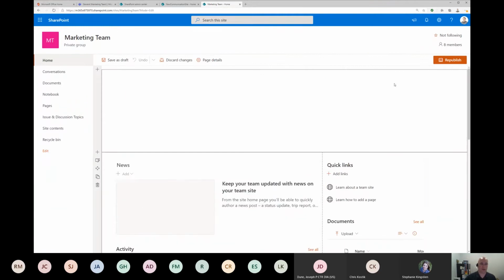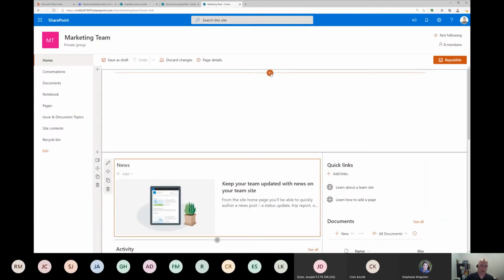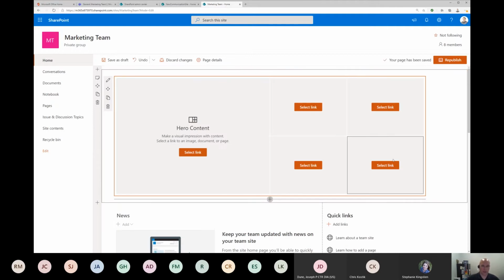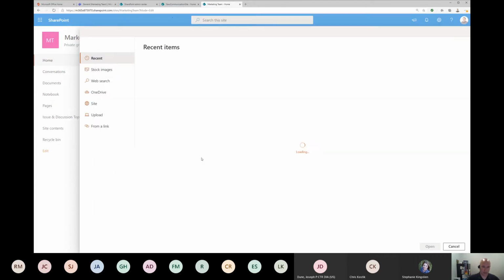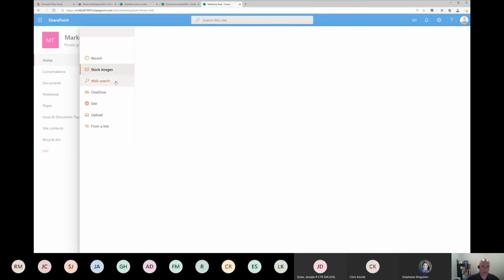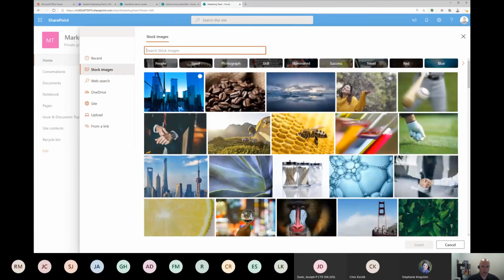Let's go through a couple other of these web parts and see what else we can add in here that might be kind of neat. One of my favorites is a web part called Hero. And what Hero is, is a content formatting document. So this is going to be a web part where we can build various content topics. So I can either go to web pages and pull up topics that I might be pulling off of this, or I can pull up stock images and build custom imagery that I might want, and then build unique URLs.